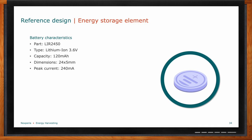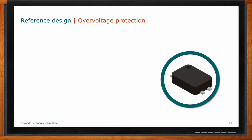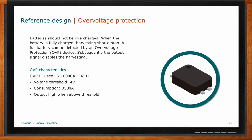So, Rodrigo, we also need to consider overvoltage protection too, right? Right, that's correct, because batteries should not be overcharged. Some batteries already have the overvoltage protection included, but this LIR2450 does not. So we are recommending in this reference design an external OVP, this part number, the S1000C42. The threshold voltage is 4 volts. The consumption is very, very low, less than 1 microamp, and the output goes high when the battery voltage is above these 4 volts.